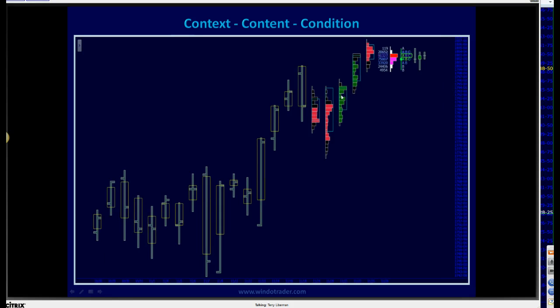Now in this illustration, what we've done is put 3 different what we call session objects on the screen. And these three different session objects are a day session configured with the profile, volume at price for the entire session, a histogram based on just the value, but showing us where the volume is by the coloring. And in this case right here, we have the intraday candlesticks on 30-minute periods.